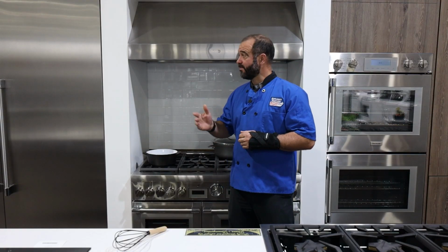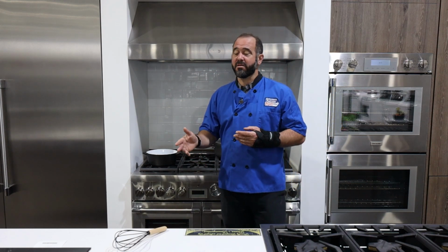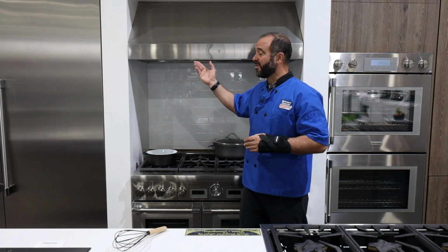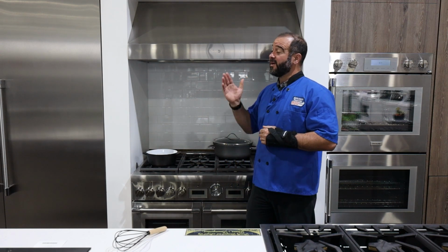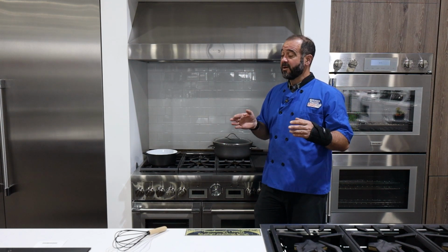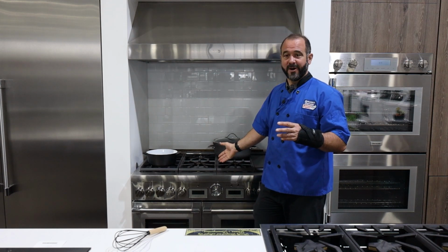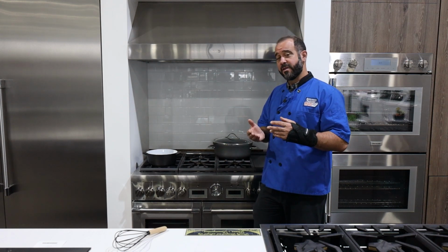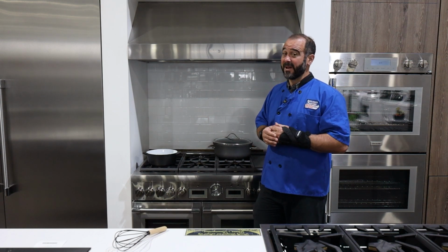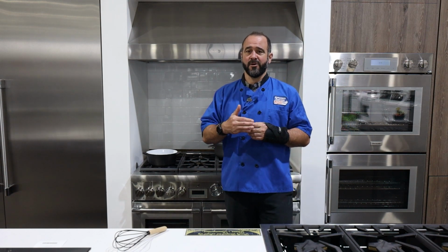A premium option is a large hood that's independent of a microwave or any other appliance. And this is a very large hood. This is a 48-inch range with a 48-inch hood on top of it. These can be relatively expensive considering it's a box with a fan in it. But it's really critical to have this much ventilation when you have this much firepower coming off your range. So these can be, believe it or not, recirculate vented depending on the house, but the best option is to have this moving air to the outside.